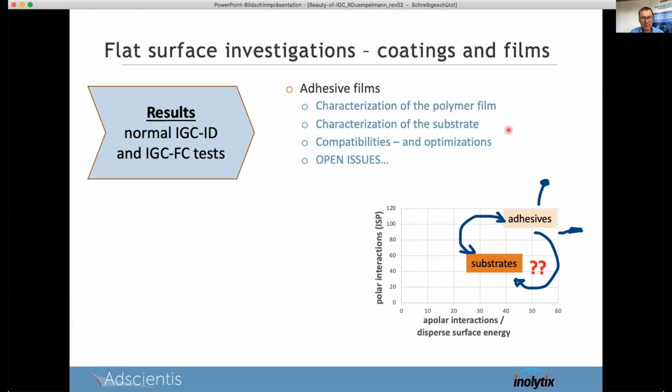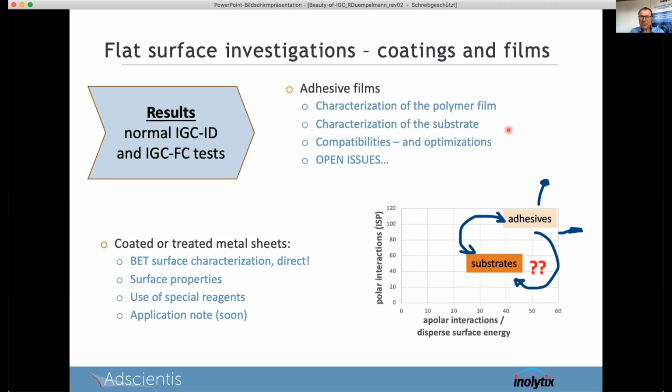I know, Stephen, you love adhesion, and there's so much to talk about. I would like to do many more tests on this to understand it better. I think that's great potential, and I'd like the ones in the audience to keep this in mind too. I would like to go now to a different example, about coated or treated metal sheets. And here I can go more deeply because that's something we can talk about.